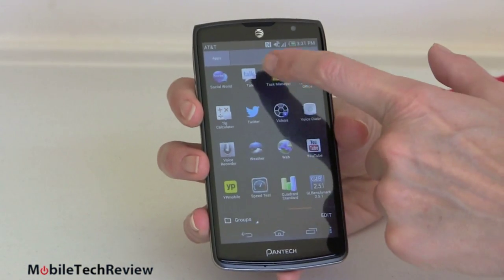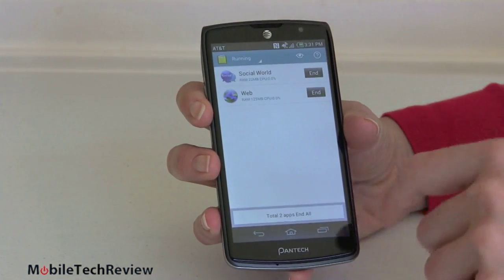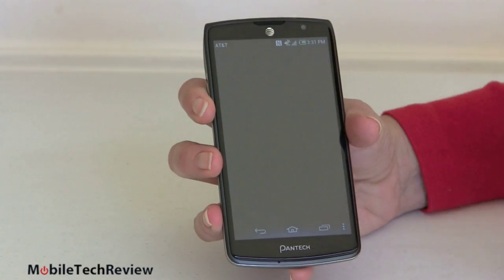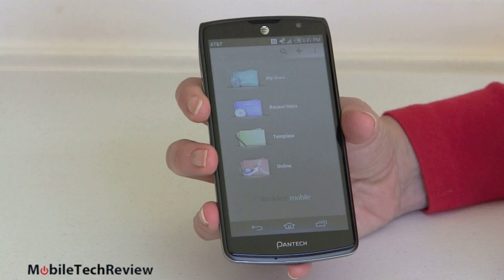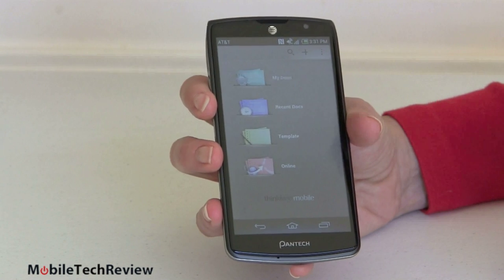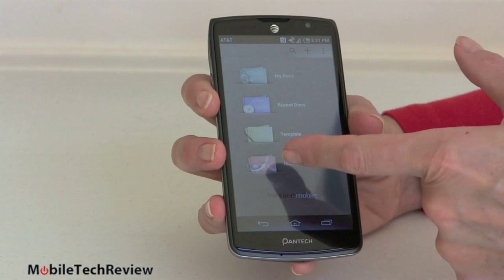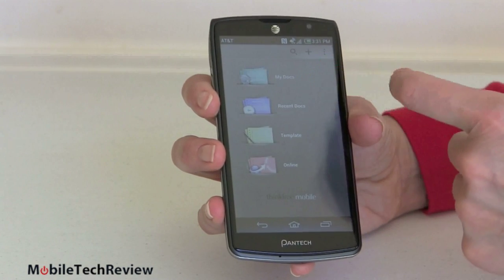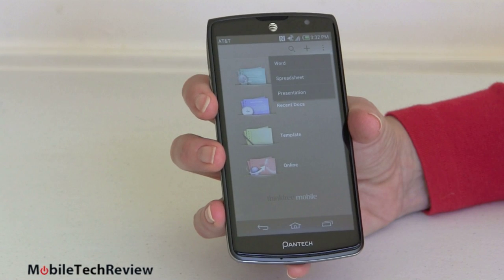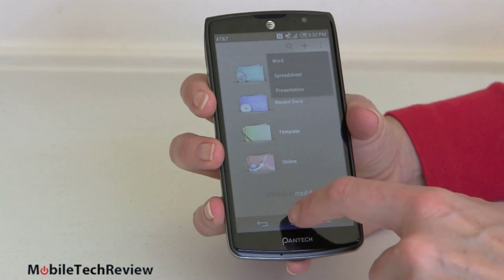You also get a task manager right there, so you can manage any running applications as you see fit, and we've also got ThinkFree Office on board. This allows you to view, edit, and create MS Office documents, Word, Excel, and PowerPoint. And you can see that you can get stuff from online, you can access your local documents, you can create new, and you can do all three kinds of file types. So pretty handy. And again, for a phone at this price, we're glad to see it.